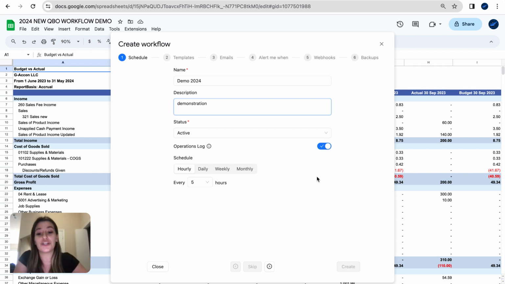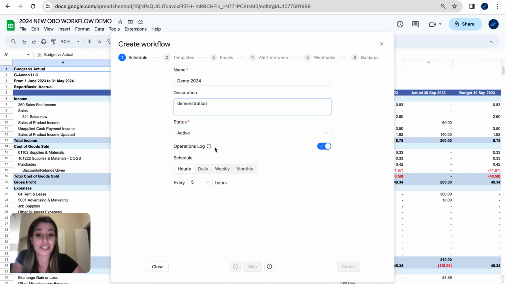What that's going to do is generate automatically when the workflow runs a tab at the very end of your sheet, and it is going to give you the date and timestamp of when your workflow begins to run, which specific reports were updated, and when that workflow ended successfully. So it serves as an audit of sorts. If you're ever unsure, you can always go check that tab, and it's going to tell you exactly what operations went on while you may have been away from your Google Sheets.